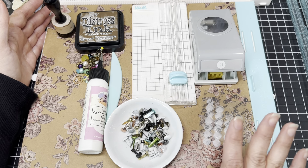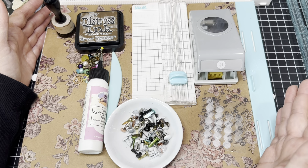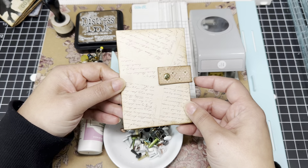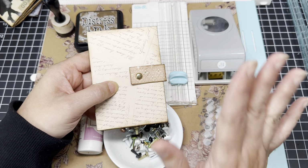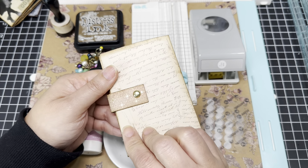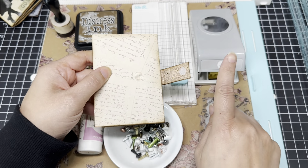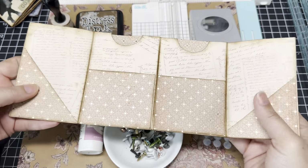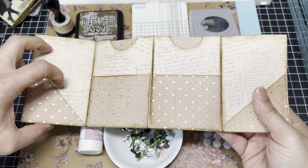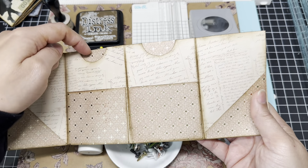It's going to be a super cute, super easy little pocket folio, I guess. And it's going to be kind of like an ephemera holder. So all it does is it has pockets. It has 8 pockets. And look at how cute this little thing is. I'm using one whole 12 by 12 page. Here you open it and you have 2 pockets here. Then you open it again, you have 2 little side pockets here, you have pockets here, and then you have pockets up here.